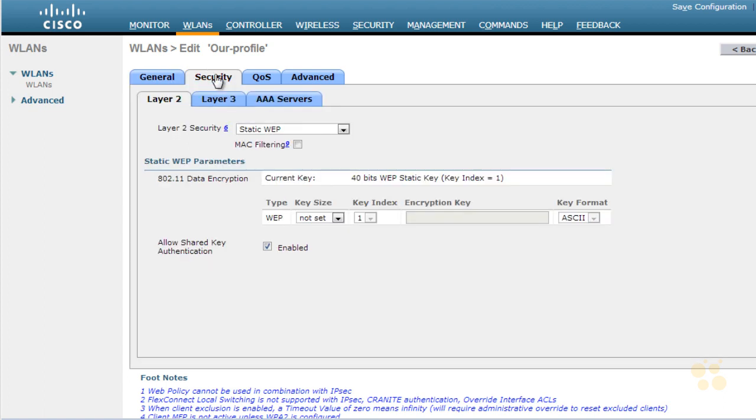If we go back to security, if we wanted to add several different keys, we could. For example, we have key 2 and key 3 and key 4. By having multiple keys and those same multiple keys at the clients, there's more keys to choose from and theoretically a little bit more secure. However, because it is WEP, the whole thing's not very secure. So we'll just stay with 1 key. And now when I connect from an iPhone or any other client that's a Wi-Fi client to that wireless local area network, it's going to say, oh, I need a key to go ahead and authenticate.